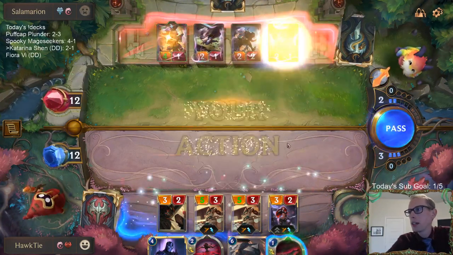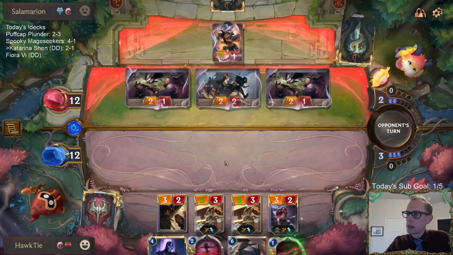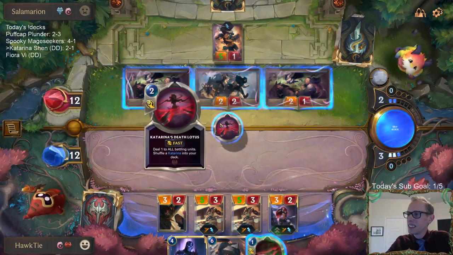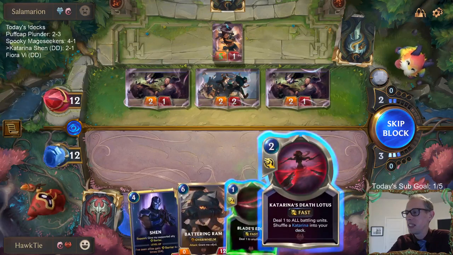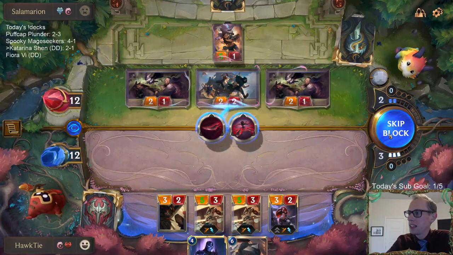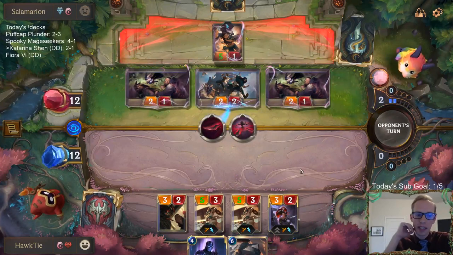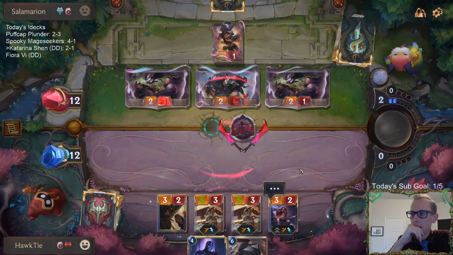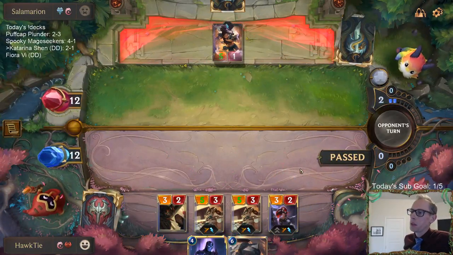I really hope that last card's not another Elixir of Iron. They're not even attacking with the Greenglade duo. What? I guess they don't want to play into Death Lotus. Yeah, I don't get to kill it. I wanted to kill it. That would have been nice to be able to kill it too, but.